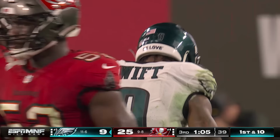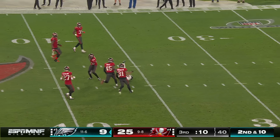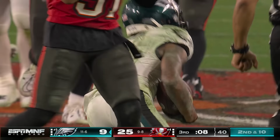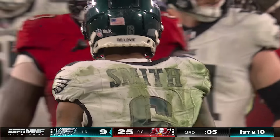And they've gotten after Hurts in the pass rush. Here's one downfield for Smith. And a first down inside the 40. And some life for the Eagles at the end of the third quarter as Devontae Smith gets 20. I agree. And the job that he has done this year, nobody wants to admit to it, but this was not a team expected to do anything. This is a catch. And a good one at that by Devontae Smith.